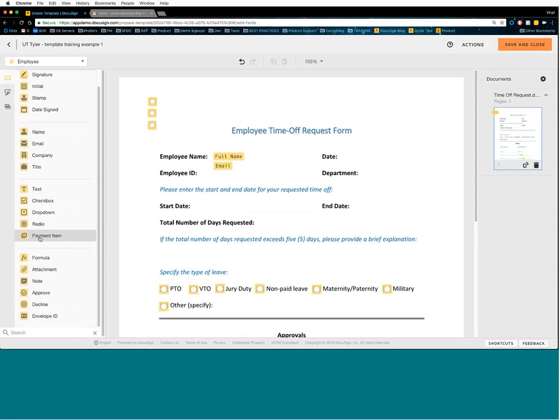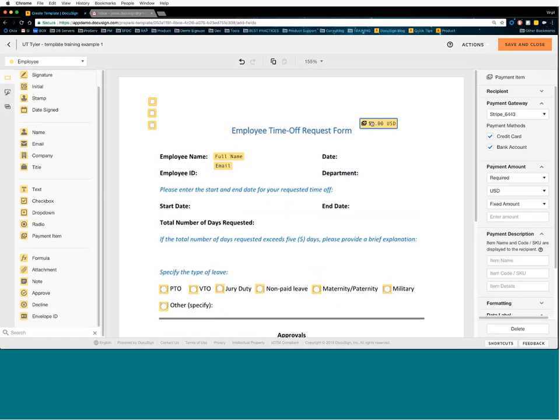Okay. Now we do have payments as well. I'm not sure if you have any use cases that would need payments, but payments would be useful if you want to either have the sender type in an amount here, have the recipient type in an amount, or it can even act as a formula field if you wanted to automatically calculate some values from some other, maybe say dollar fields, and produce an output or a total here. And this is an interactive field, so what you'd basically be doing is you can set this up with a payment merchant gateway of your choice.